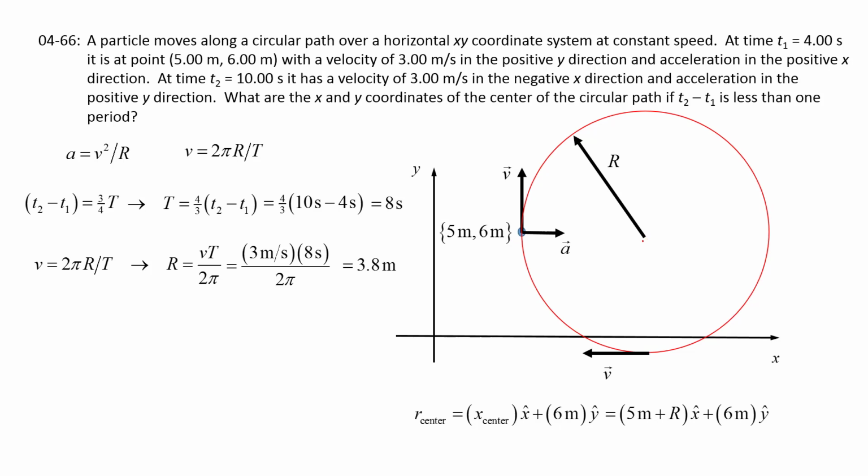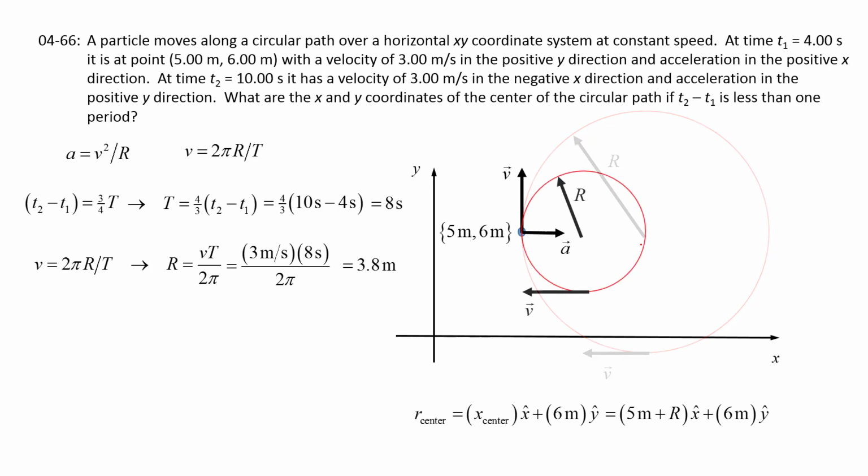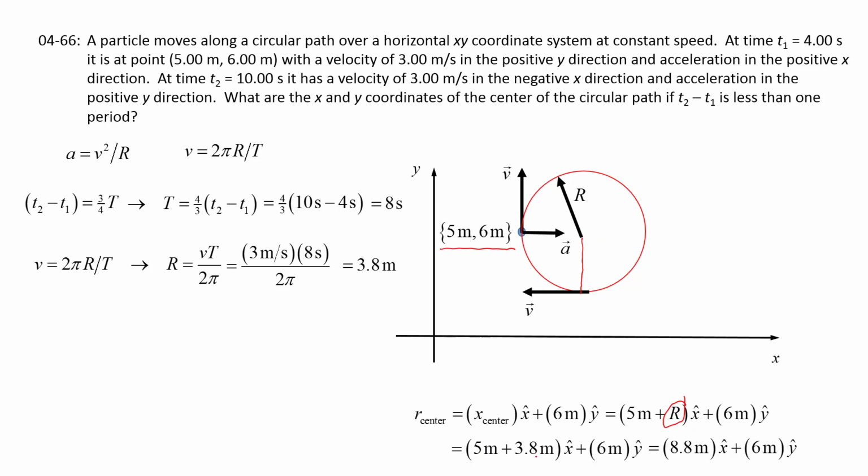Now notice, it looks like my smaller circle, let's go over and use the smaller circle then, is actually closer to the way this is actually working, right? Because 3.8 meters means that the radius doesn't get you down to the x-axis the way I had drawn the other picture. So now that we know the radius is 3.8 meters, we're in pretty good shape. Now we can just put that into this expression to say the x position is the 5 meters over plus the radius 3.8, and that gives us our final answer: the x position is 8.8 meters and the y position is at 6 meters.